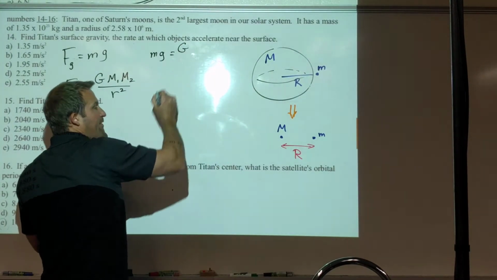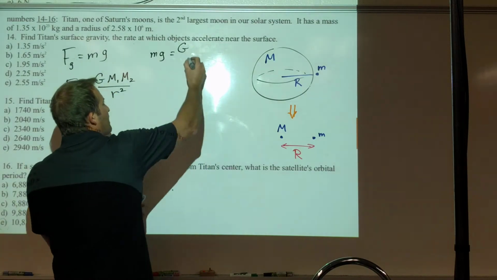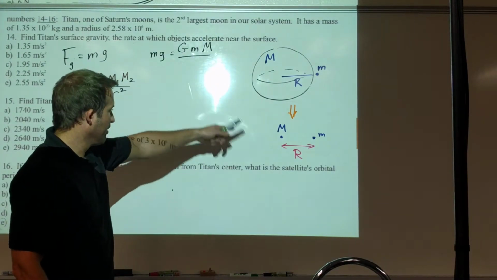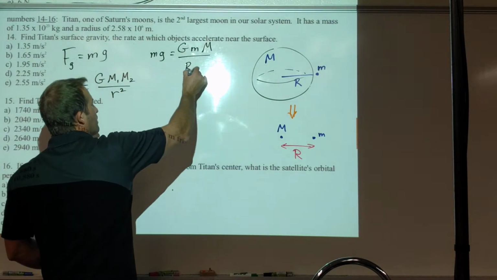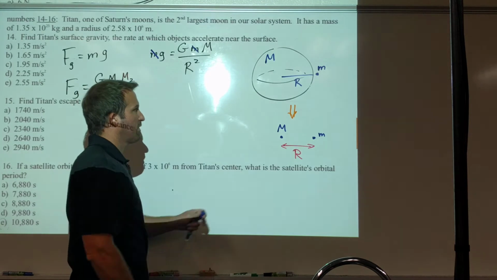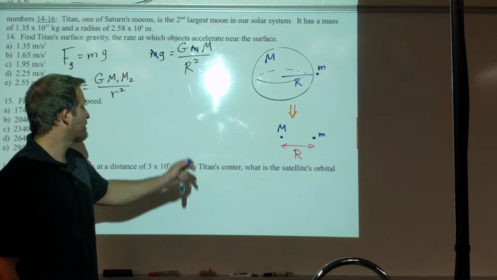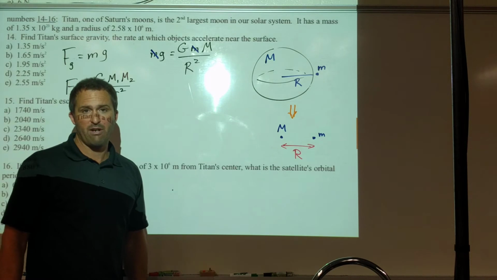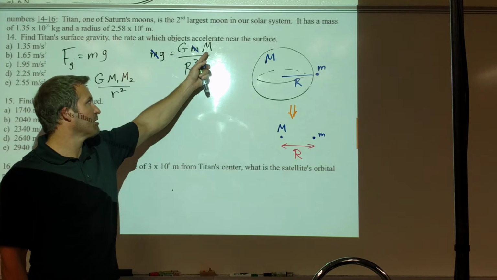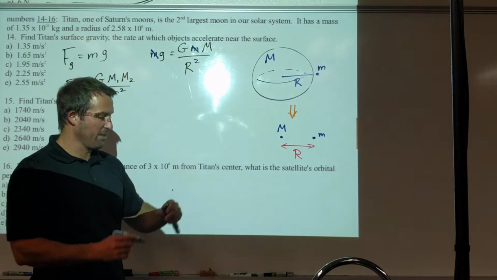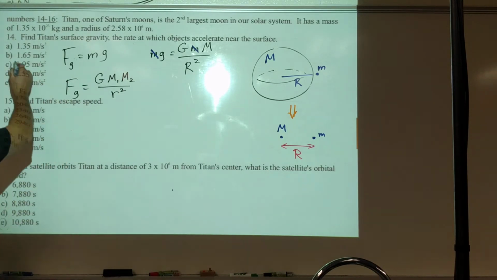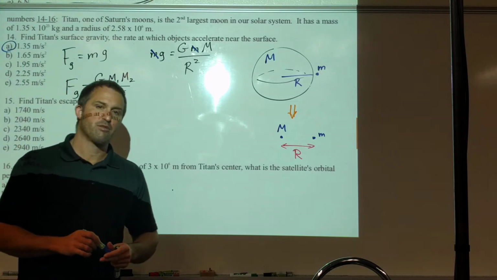Now we can plug in here. We've got the universal gravitational constant. We can look that number up. We've got the mass of our object, the mass of Titan, and the distance between these two particles squared. And so this gives us the result, the mass of the object that we're considering here. That mass cancels out. And this gives us the result to calculate surface gravity. Our value of, this is a gravitational constant, the mass of Titan and the radius of Titan squared. And when we plug those in, I'll leave the calculation to you here. We'll get 1.35 meters per second squared.